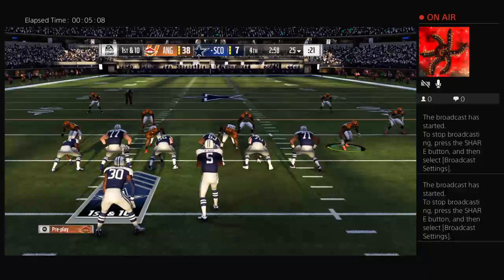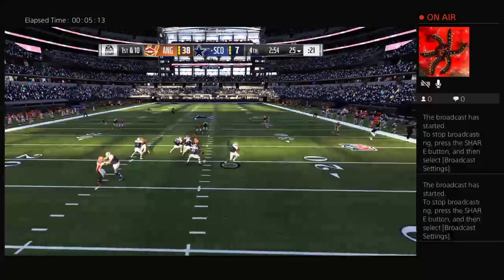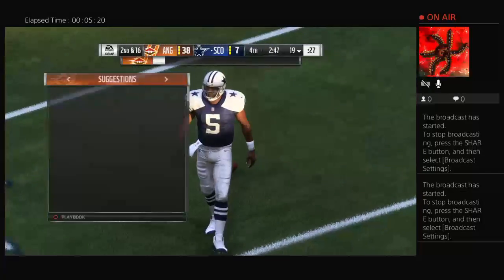Let's go. Red 38. Trying to shake off the interception from the last drive. He'll look to throw. Flush to his right. He lost 6 there on the 1st down play.